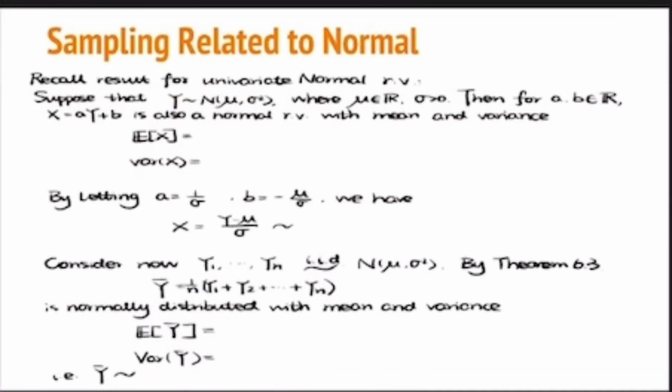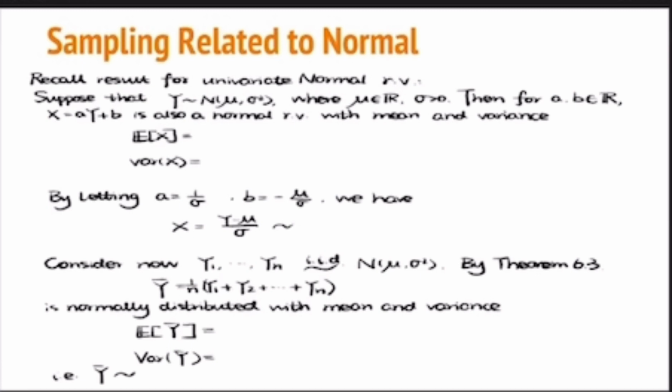Now I want to go into today's topic, something related to normal, and I'm going to start from here. This time around, we know the distribution we're working with. Up to this moment, maybe we did not know the distribution. In statistical analysis, if you want to conduct a study in a population and you identify your random variable, either the population distribution is known or unknown. It doesn't matter. If it's unknown, we can conduct a statistical study. If it is known, we can conduct a statistical study.